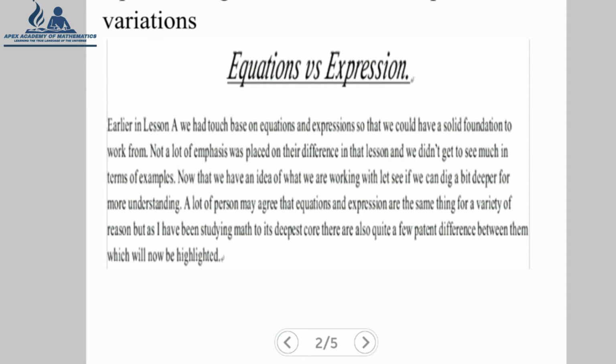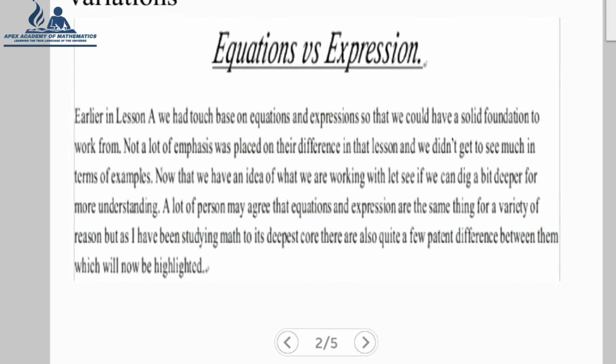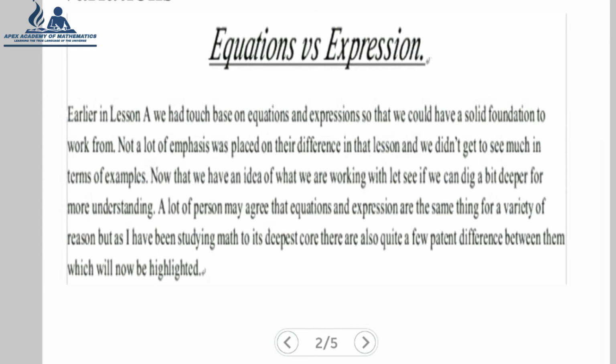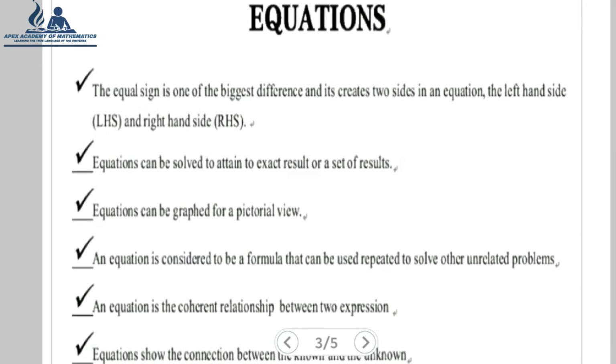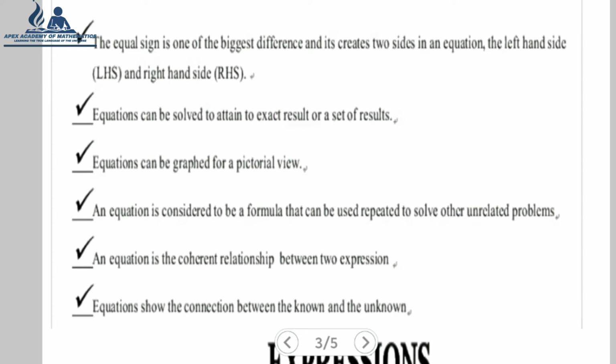Now, I had some information. This here is an excerpt from a textbook that I'm actually writing. I have not yet completed that textbook, so you may see a different style of writing here, but forgive me. What it's saying here is that earlier in lesson A we touched on equations and expressions so that we could have a solid foundation to work from, but not a lot of emphasis was placed on the difference in that lesson, so we didn't get to see much in these terms, examples. That's basically what the excerpt is saying. We're about to discuss the difference between an equation and an expression. So here we go, let's talk about them.